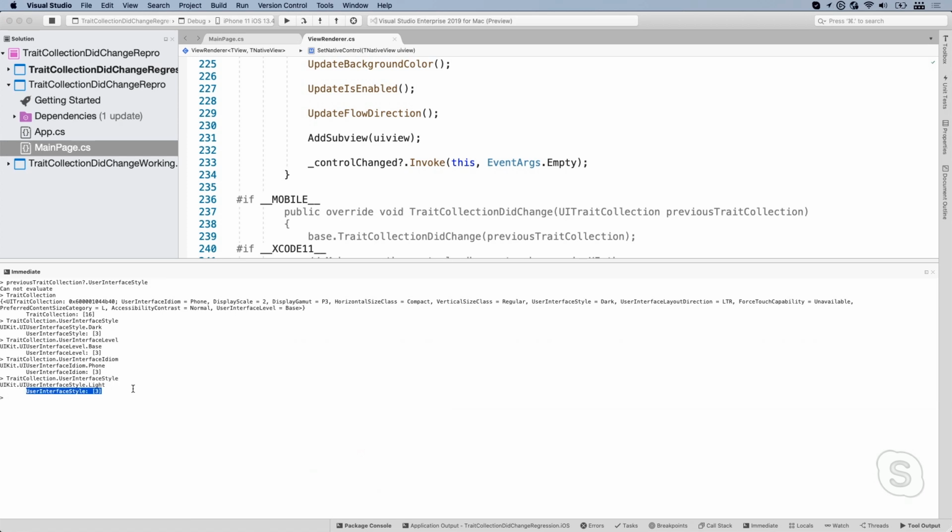Hey, the user interface style is light. I'm sorry that I can't zoom this font right here, so it might be a little bit small. But you see, you have all the values right here, like you're debugging a local piece of code, and everything will just work, and you can see what's going on here.